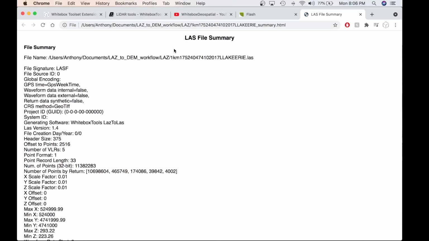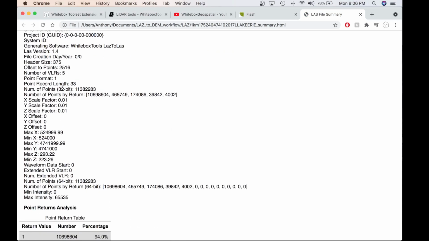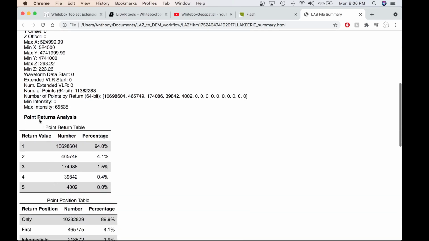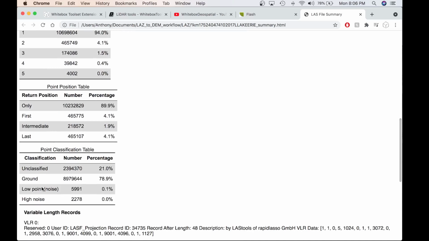So we'll see that, for example, this is the file name. The last version is 1.4. The header size has information about the number of points. It does some point return analysis, which you'll see over here, but we are interested in this over here, the point classification table.